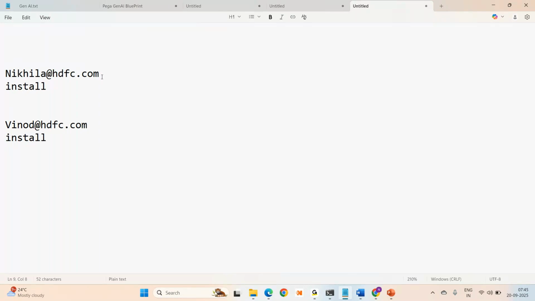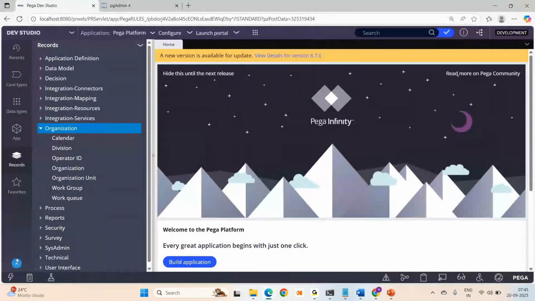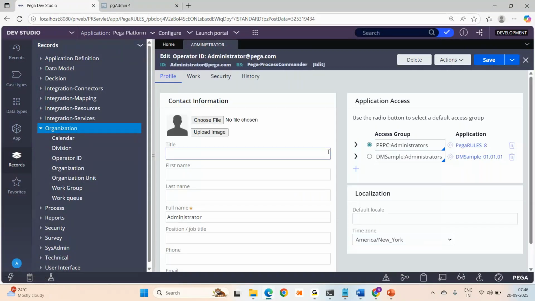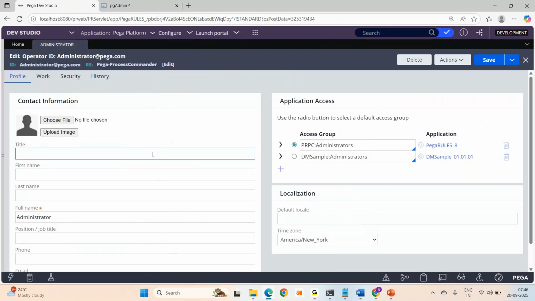Now, does HDFC store all these user details anywhere to send promotional messages or to close an account tomorrow? Do they store the information? Yes, right? They store his first name, last name, email ID, primary contact number, alternate contact number, address, Aadhaar number. They store all this data. Similarly, Pega also stores all the information about your operator. This is not just a screen where we are filling in the data. It is stored. So where are you storing it? Generally, where do we store data, guys? Any idea? Anybody from the session? Where do we store data? PR operator. Databases. Yes, exactly. Database.